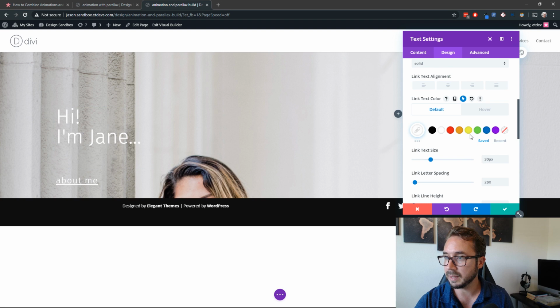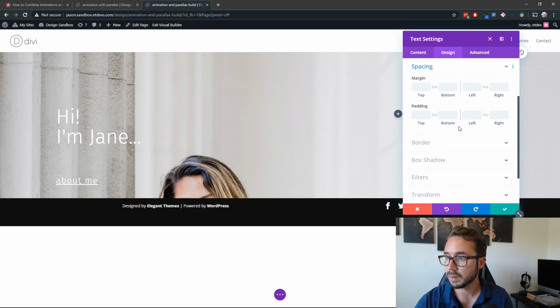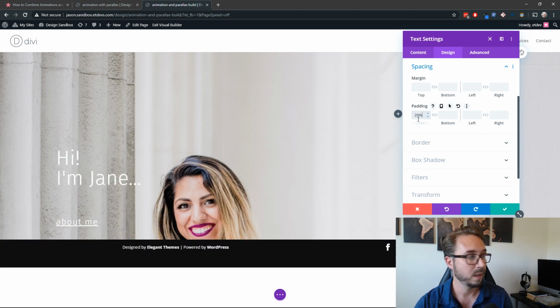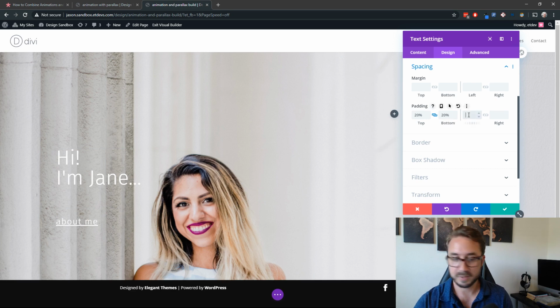Now let's go ahead and give some padding to our text module. Let's give it a 20% top padding and a 20% bottom padding and a 10% left and right.